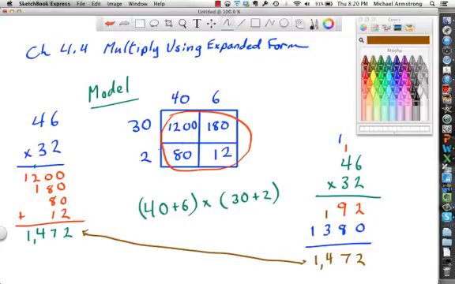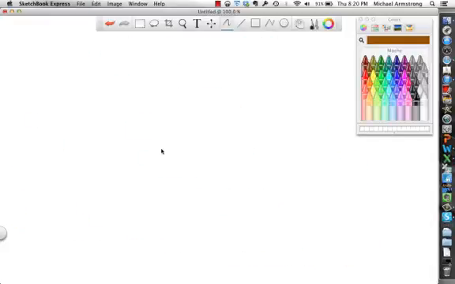So I'm going to show you another one using a decimal. It's really not any harder. It's a little scary at first, but I think we can make it work. So let's use the one from the book. They use 46 times 9.8. And then they write it out. I guess get that box, put the box together.